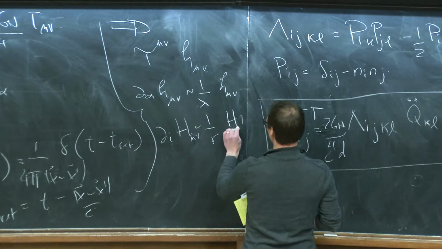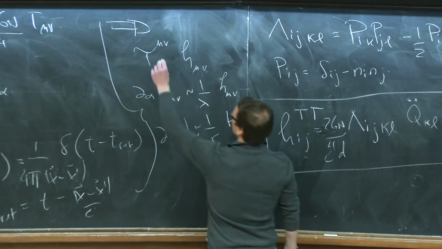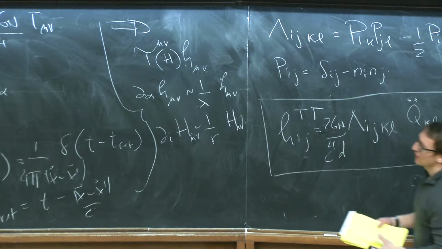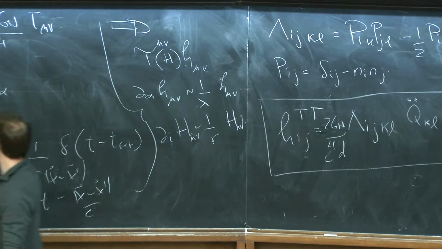What am I doing this? I'm doing this for this audience. And now, because you know this, we solve for those guys and plug it back in the action, which formally means we integrate these guys using the background field method in which this H is treated as a background.